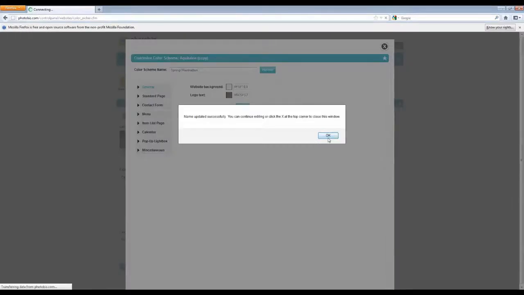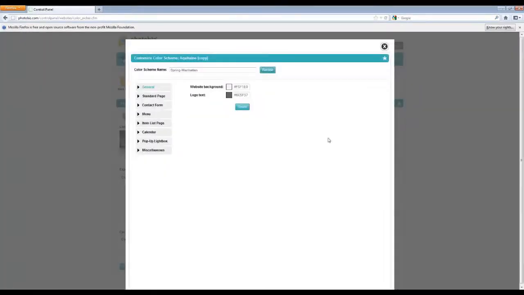As you may see this pop up, you may not. It just tells me that I've successfully renamed my color scheme. So now I have a name for this color scheme that tells me when I want to use it and what template it goes with. Now, updating the color scheme is pretty standard. You go to the section you want to change. You can either click on the square or type in the hex code. There is a wonderful video tutorial that covers how to do this, or if you're not familiar, you can always call our passionate support team and they will go over what changes what and how to set all of this up.